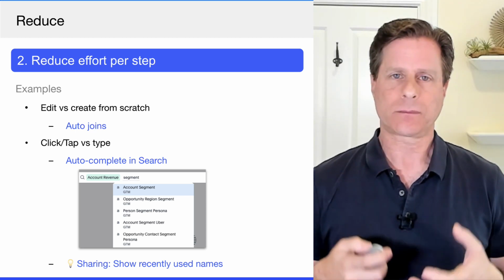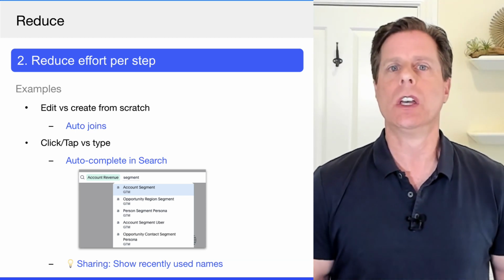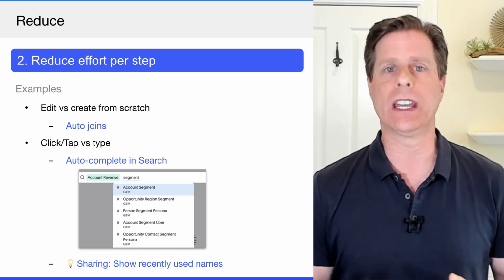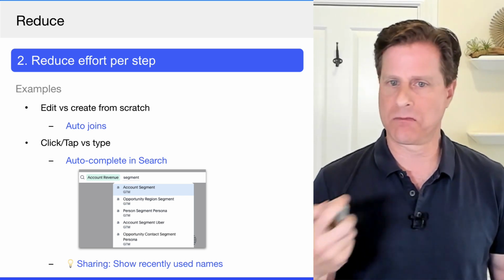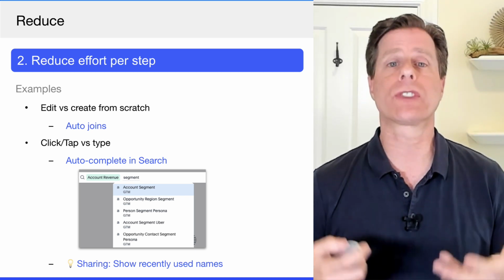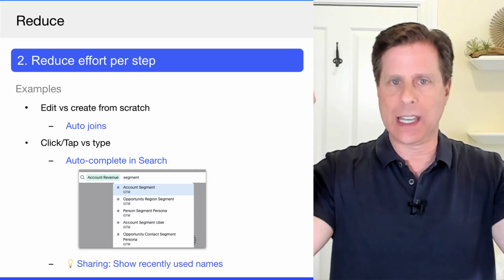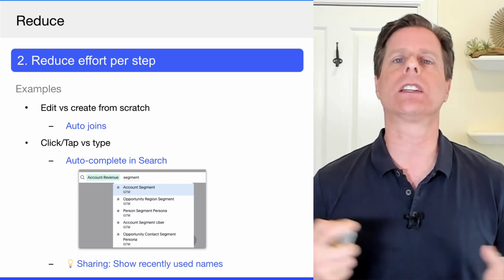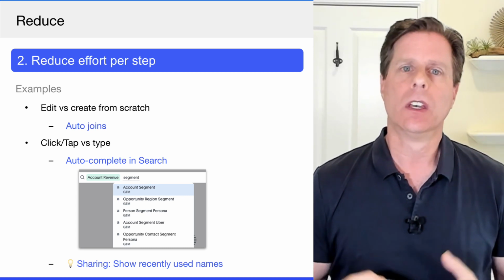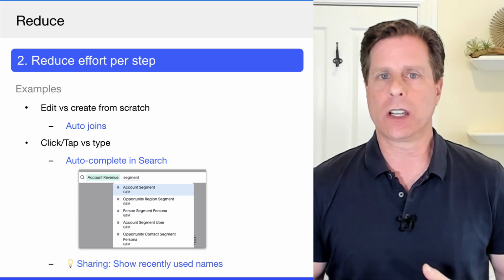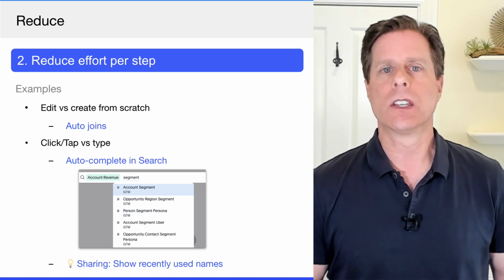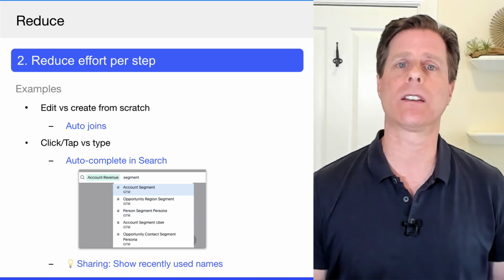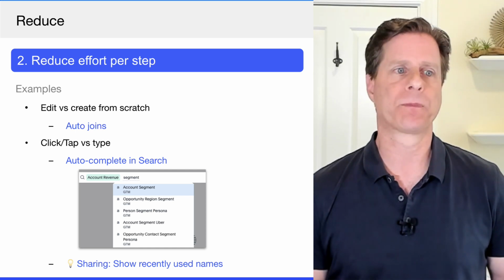And then another example of something we could do when we are sharing live boards. Right now you have to type in the user's username. What if we were to show you the last 3 or 4 users that you shared to in a list and you could just easily click on one of those instead of having to type in the username. The notion is that you're probably going to be sharing to the same group of people frequently. So this makes it easier that in many cases you'll be able to just click on the name instead of having to type in a username.